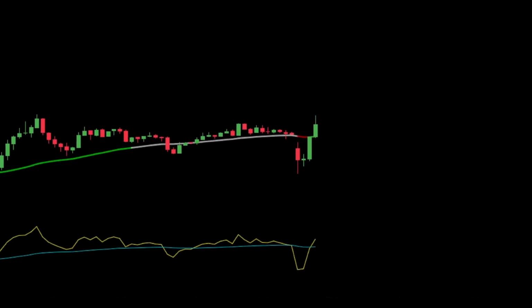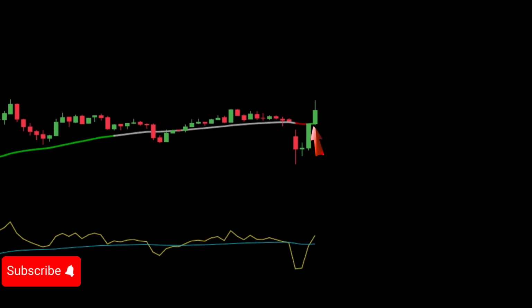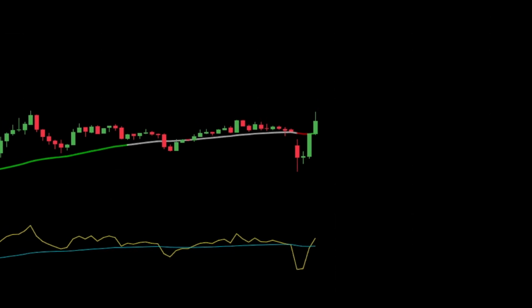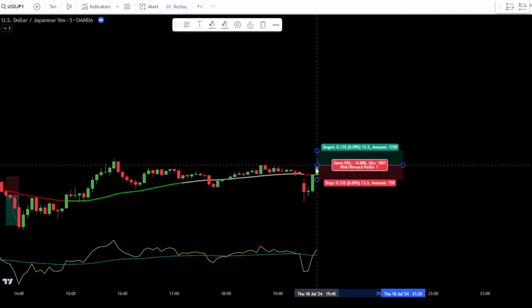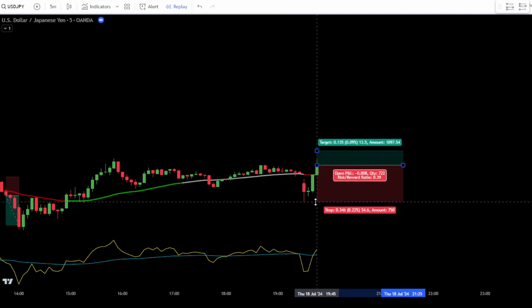How to place a buy order. If the Moving Average ADX line is green, it indicates a bullish trend. In this situation, your main focus should be on finding the best point to place a buy order. Wait until the RSI indicator crosses above the RSI-based MA. As confirmation, ensure that the candlestick formed is a bullish candlestick. If all conditions are met, you can place a buy order after the bullish candlestick has closed.